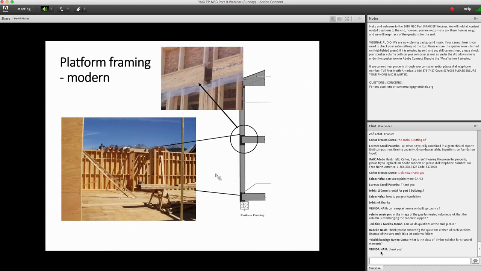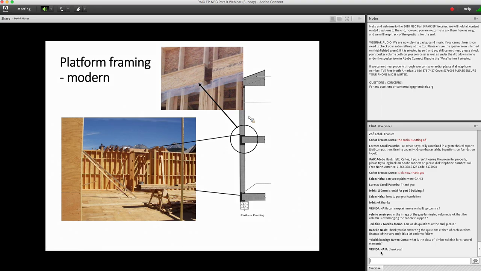Platform framing is more of the quote-unquote modern way of doing things. We've been doing it for probably about 50 years now. In that scenario, we build a single wall for the first floor, then we bear the next floor on top of that wall, then we build the next wall, and then the roof sits on top of that. It's called platform because we use the first floor as a platform to build the stud wall, and then we tilt it up into position, put the next floor on, and use that floor as a platform to build the next wall, and then tilt it up.